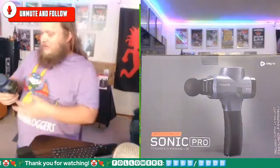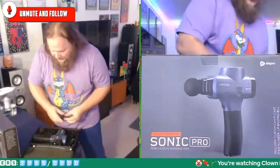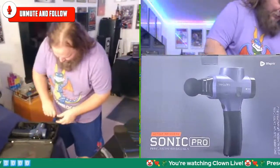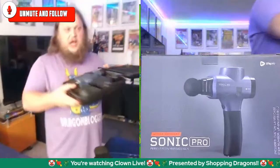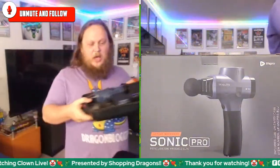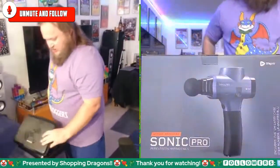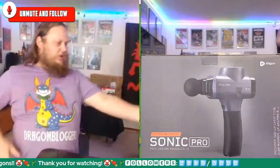Oh, this thing comes with a bunch of, let me turn this off. I could use this thing forever. Unfortunately, I can't because the battery is a little bit limited in life, but still really great. Okay, the Sonic Pro comes with everything that you see here: the Sonic Pro gun, the battery, 8 different massage heads, some instructions, as well as an AC power plug, which I currently have plugged into my wall over here so that I can plug the Sonic Pro in later.